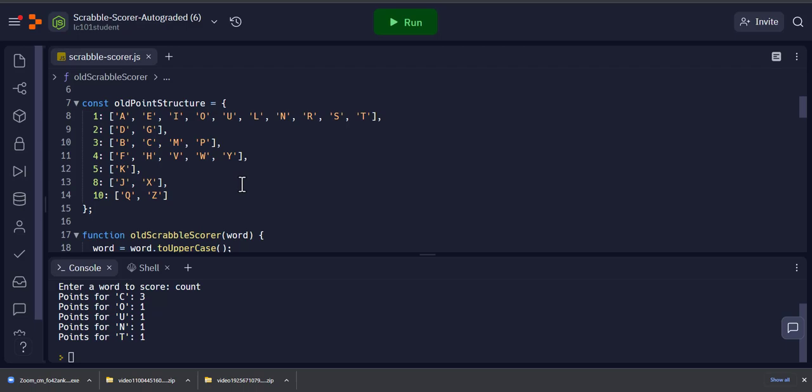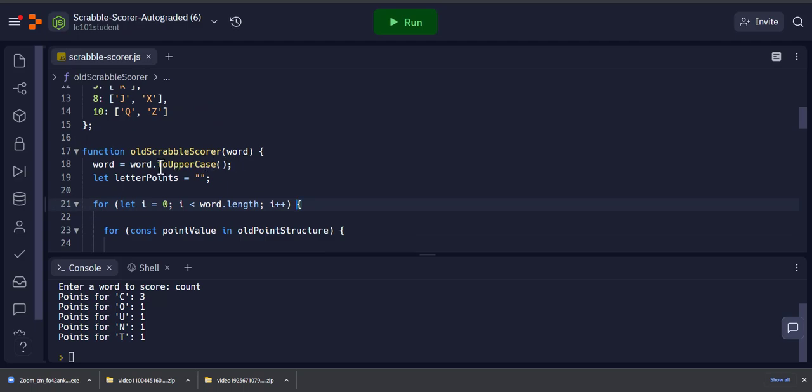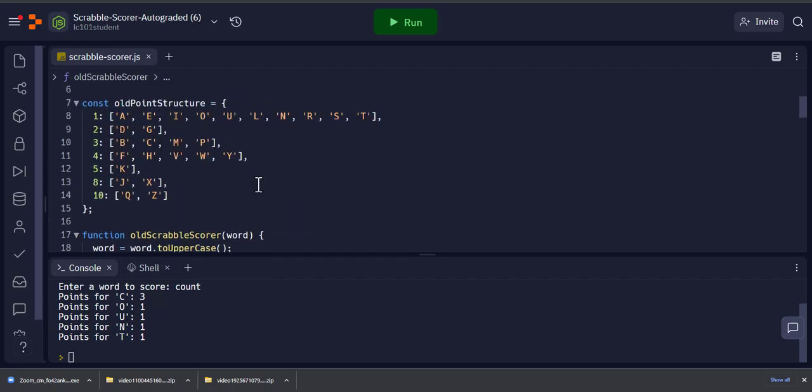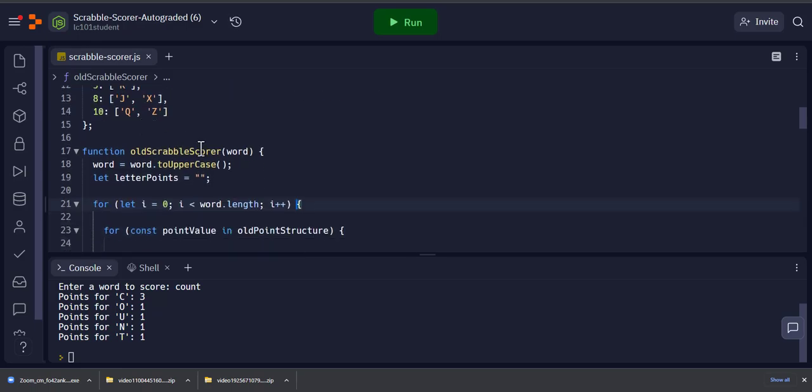And we have all 26 letters represented here. And you notice that they're all capitalized. This is why we did toUpperCase on the word. We want the word to be uppercase to match, because again, I entered it in lowercase, and if I would have just not addressed case sensitivity, then this would have been wrong. It wouldn't have outputted the way it should output. So let's look at that.